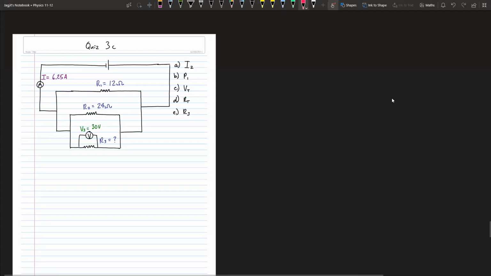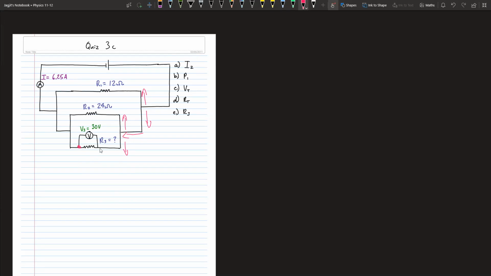Okay, so now let's have a look at this one. First of all, this right here, it's telling me the total current. I know the total current right here. So let's see. Guys, what happens is this total current is going to come in and it's going to get split up right here and right here, right? And then it comes here, it further gets split up right here and right here. So let's see what we can work out over here.